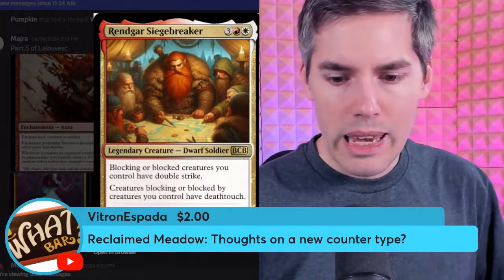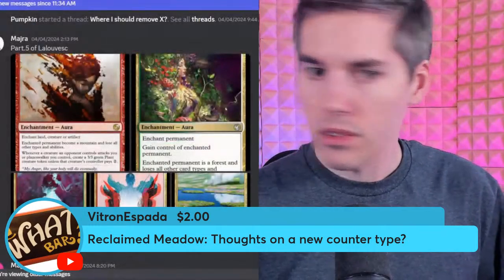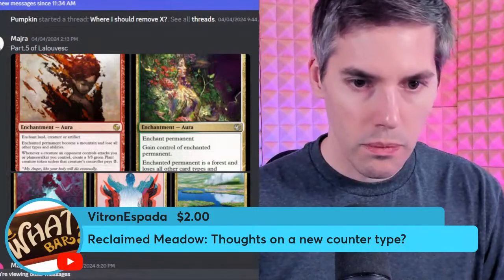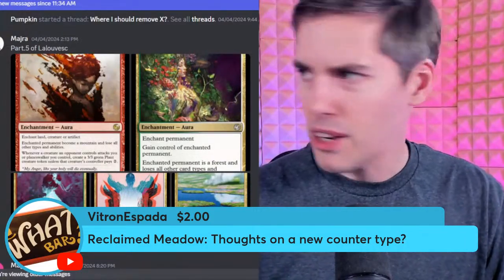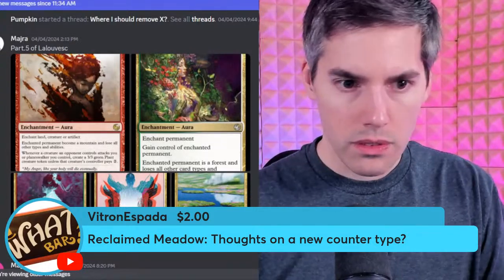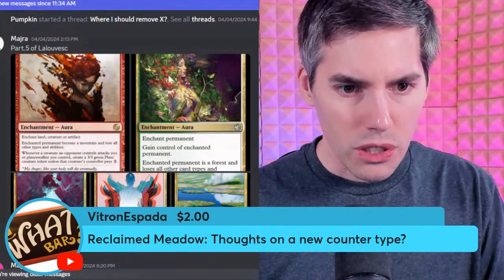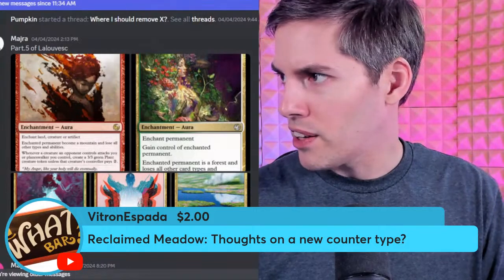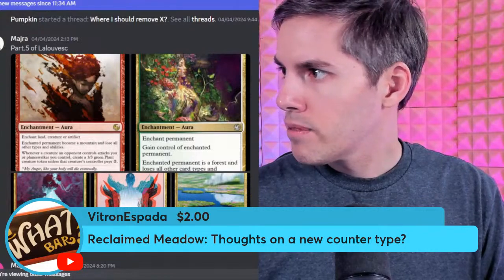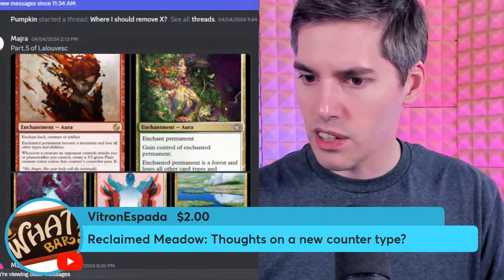Vitron Espada: Reclaimed Meadow. Thoughts on a new counter type? I'm spelling this right. Meadow. I can't find this card. Reclaimed Meadow. Thoughts on a new counter type? I can't find this. It doesn't exist. Vitron Espada. Do you have it on, like, is it on, you just put it in?